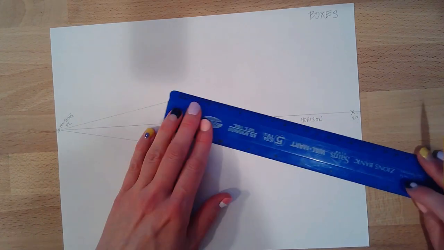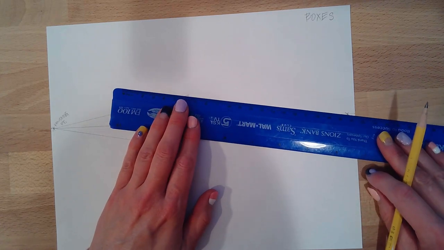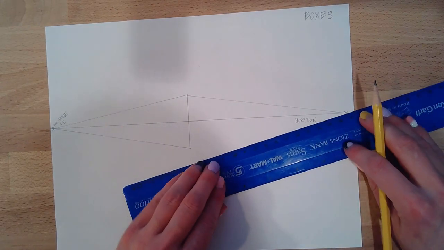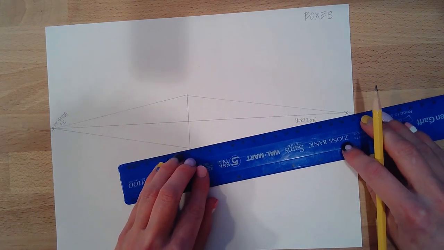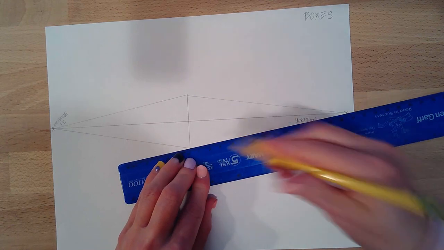Make sure that I get dead center on the vanishing point. If I go off a little bit on that vanishing point, like if I put it down here and draw my line, it's going to make it skiwampus and we do not want that.